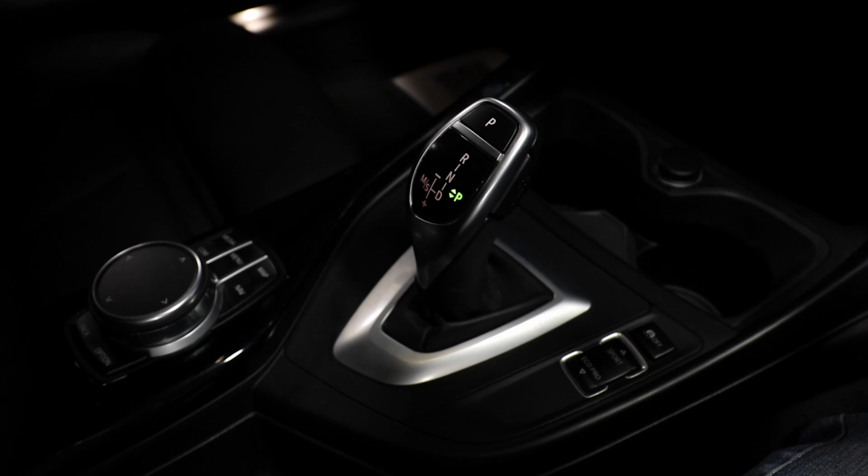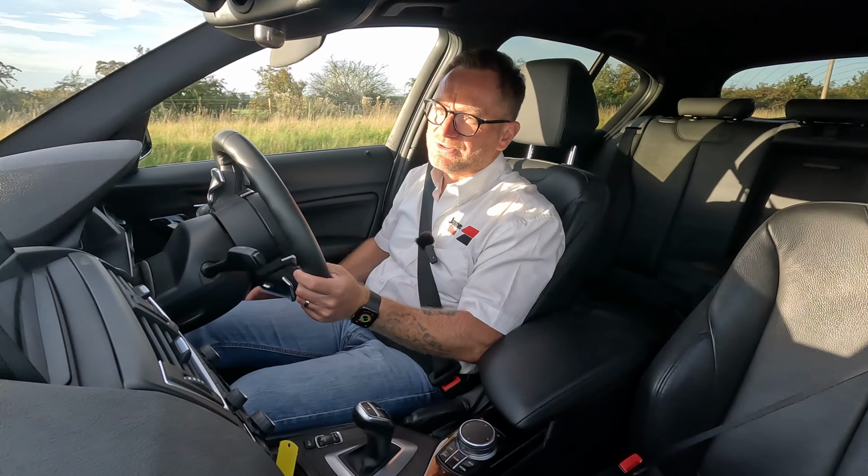Let's do that again. That's bloody spectacular. Oh man. Smiling like this at 8 o'clock in the morning. Even so, let's see what it's like applying the throttle sensibly, 2000 RPM in 4th gear. The pickup's just everywhere in the revs, absolutely everywhere. Right, down the country road, some nice burbling in the background on the overrun, nothing ridiculous.